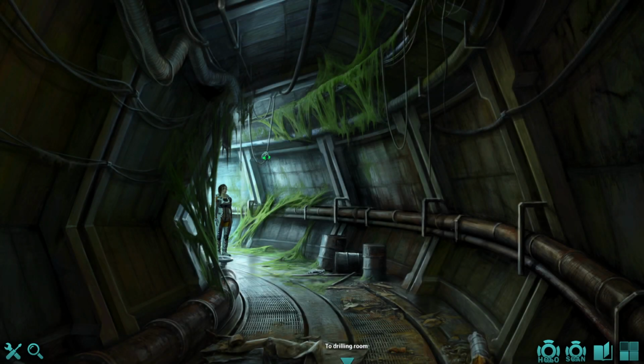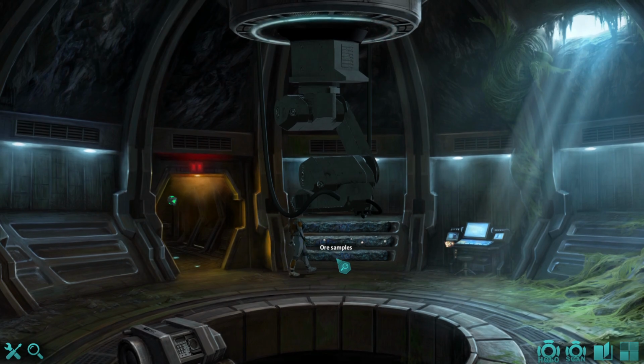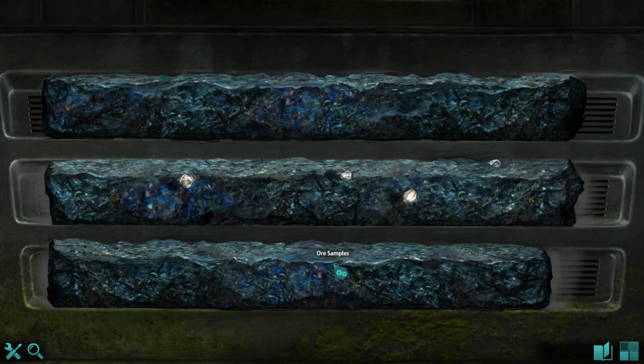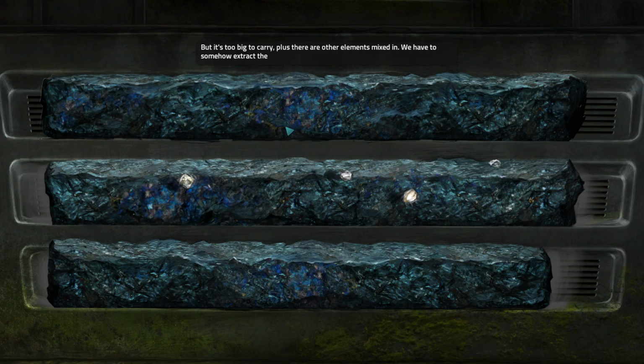So, would that be what we have here? There is gaffinium in the upper ore sample. It is interspersed with other materials, but there should be enough for the axle suspension. But it's too big to carry. Plus, there are other elements mixed in. We have to somehow extract the gaffinium.